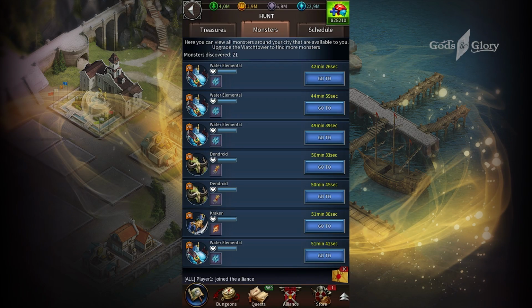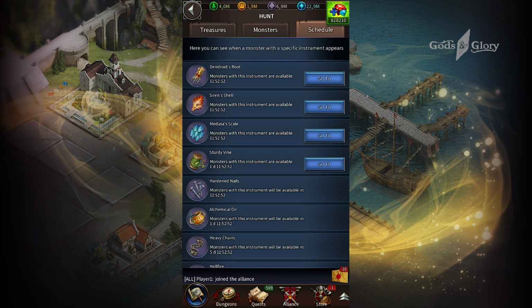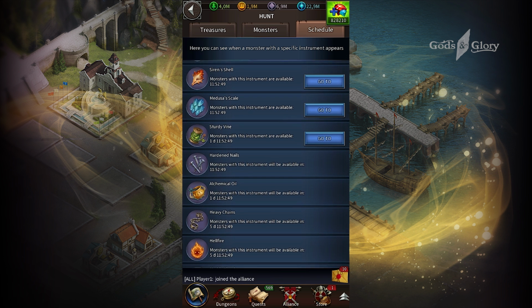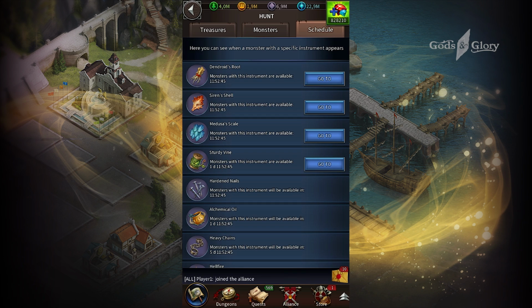Monsters are either really precise gentlemen or the astrologers have figured out their mysterious comings and goings. Now you can track them in a new schedule tab. It allows you to find which instruments are available right now and which you'll be able to get in the near future. Plan ahead!